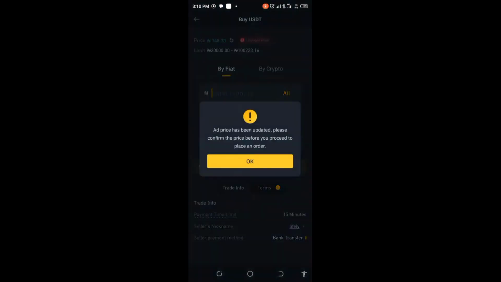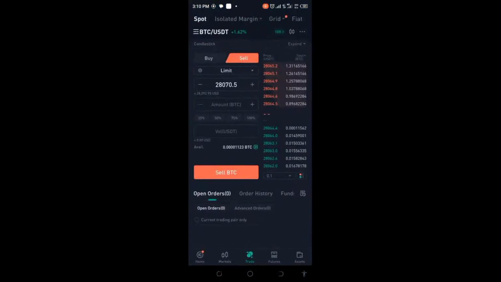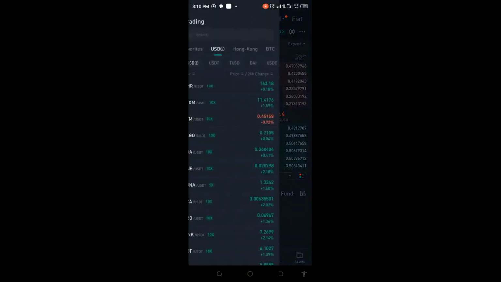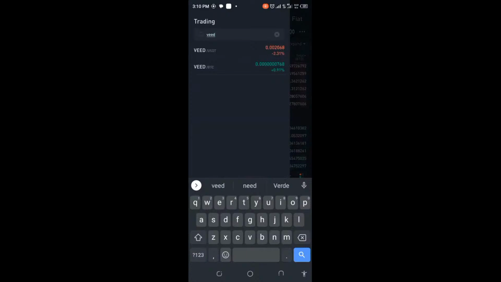Let's go ahead and see what we will get in real life. So now the second simulation we're doing is, oh, sorry, I was supposed to be on KuCoin. Yeah, the second simulation that we're going to do is that we're going to use the order book, right? The order book submission. So let's go again to VEED and see whether we can actually do this and make money using the order book simulation.